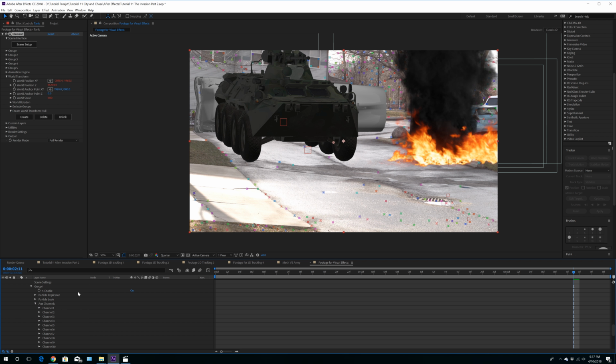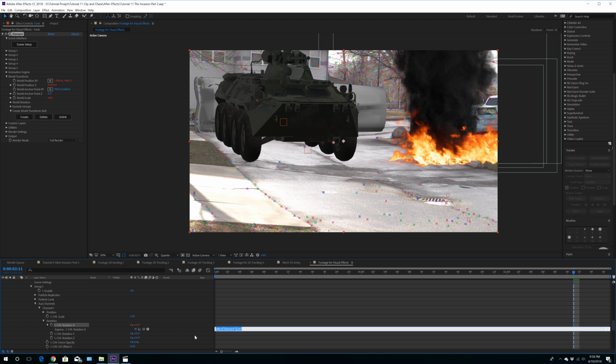We know that the wheel is in auxiliary channel 1, right? So go here and in our rotation, just see which is which. Is it the Y? Nope, that's not the Y. Maybe for turning that'll be the Y, but for spinning that's the X. You can set keyframes if you want, but the shot was created for the tank to move all the way out. So instead we're gonna write an expression.